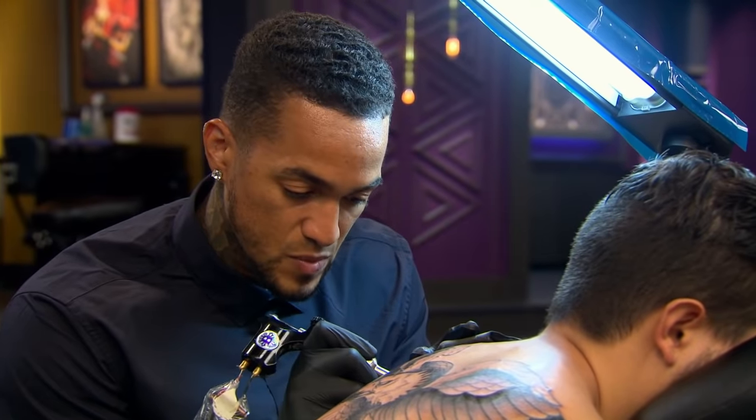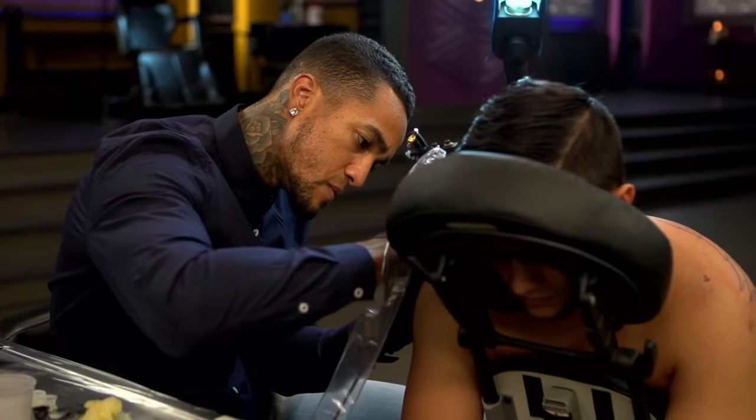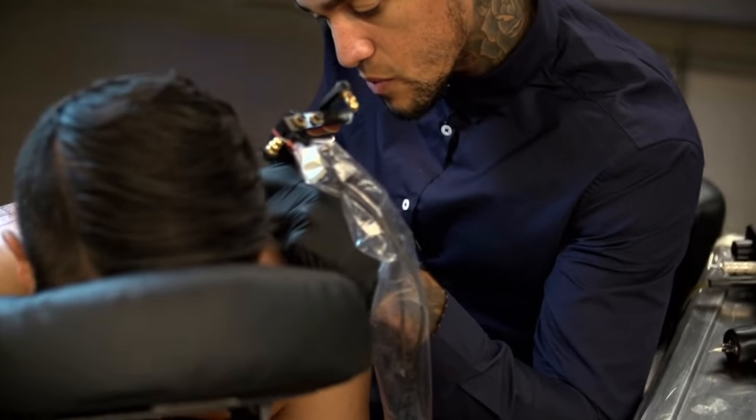What's pushing me in this tattoo is remembering everything I had to fight for back home. When I was five, my sister went to the hospital. They were gonna remove her appendix, and they gave her too much anesthesia, and she died. By the time they brought her back, she had lost too much oxygen to her brain. She was a vegetable. She was on life support.